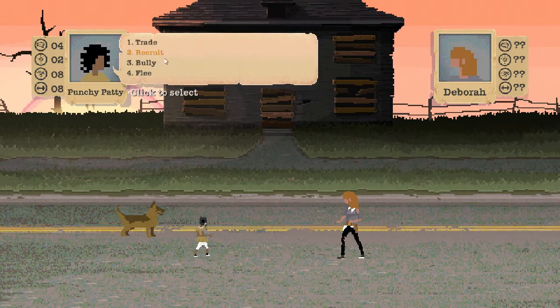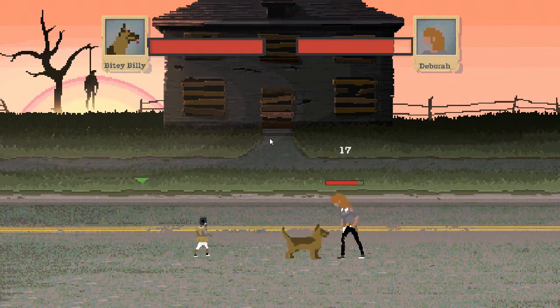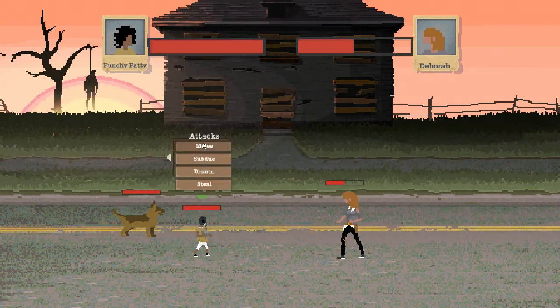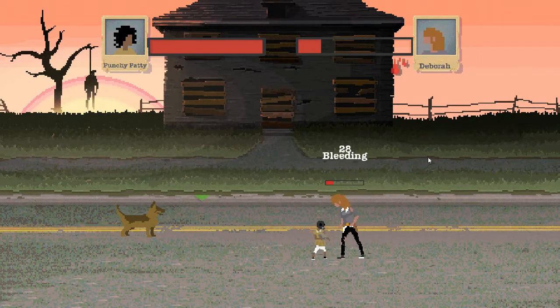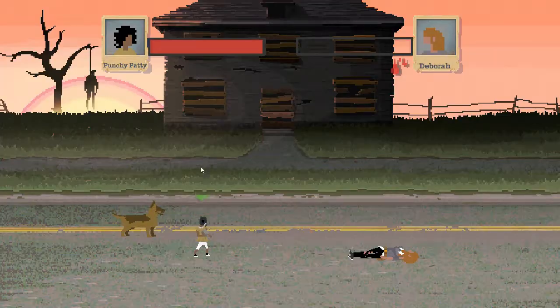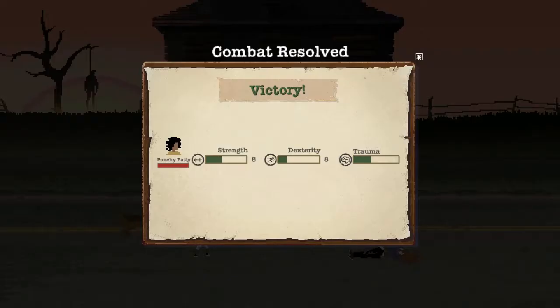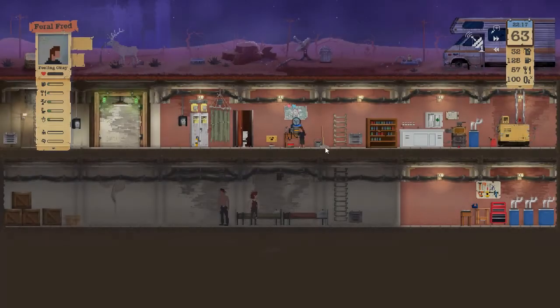And all right, hello there, bully. I got a rock in my hands. You sure you want to deal with this? And a dog by my side. How's he doing, by the way? Well, he's not hurt. You can't really check from here anyway. And you're done. The great thing with the dog going first in this case is she always gets the experience, because that rock is going to take the opposition out, you know? So she's just scaling like a mad woman right now. That's great.